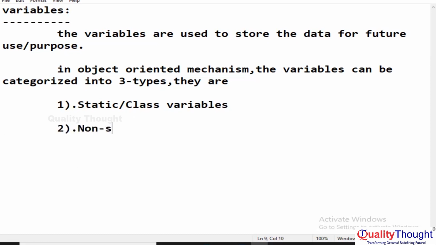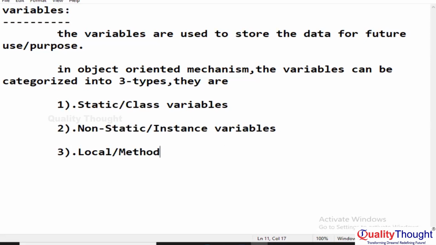Second one is non-static or instance variables. And third one is local or method variables. Static are class variables, non-static are instance variables, local are method variables.